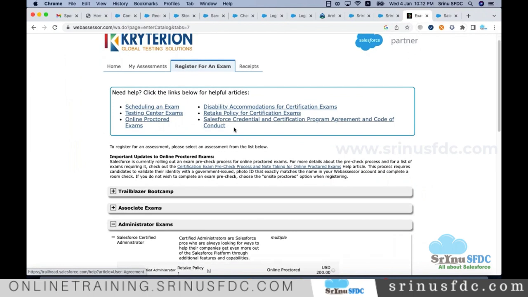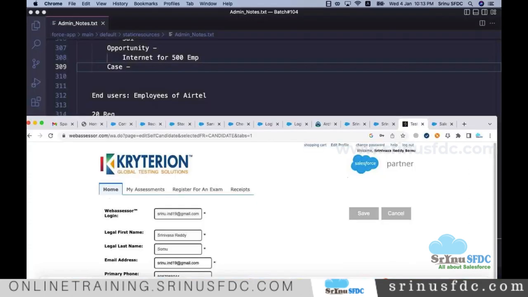So you go to your profile. Let me show you. You go to your profile and change your email address. Here, I think a few things I cannot show, but if you see this place, just give your personal email.